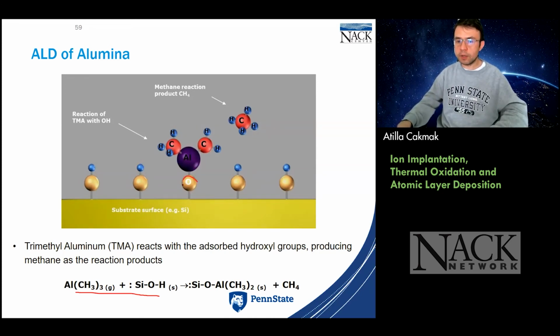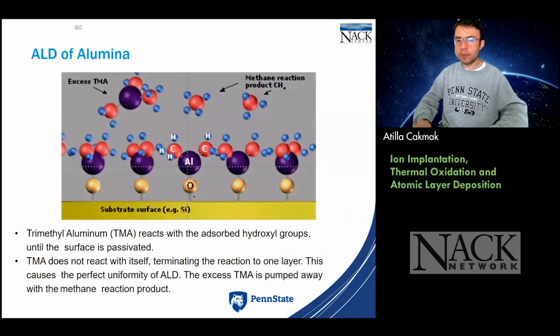Then look at the oxygen. It used to have this hydrogen, right? But what do I have here? CH3, right? CH3 will love to get that one dangling hydrogen from the surface to create the stable CH4, the methane gas. So that methane gas will be formed, and then the hydrogen will be gone, and the aluminum will be tied up to the oxygen on the surface.